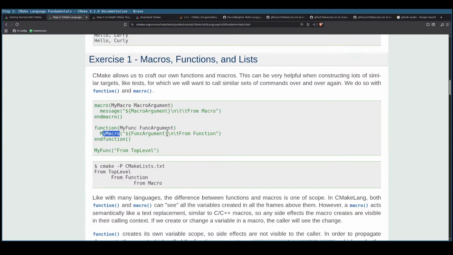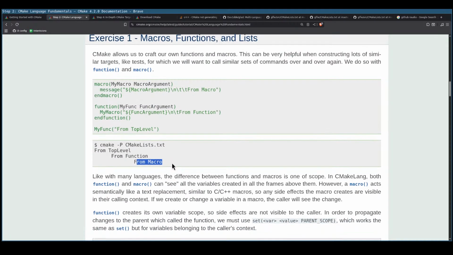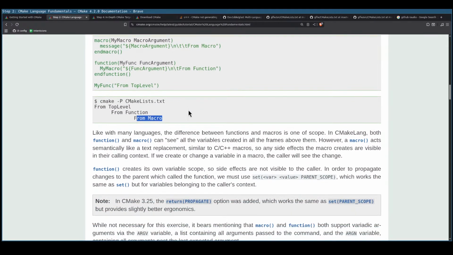Okay, this is confusing. New line from function, and then from macro, and then my function. From top level, from function, from macro.